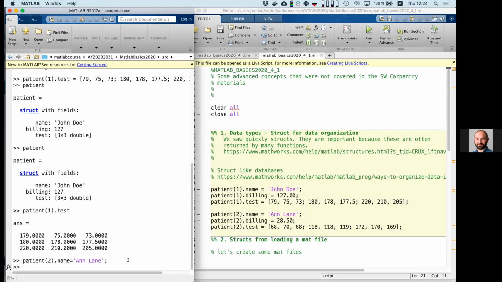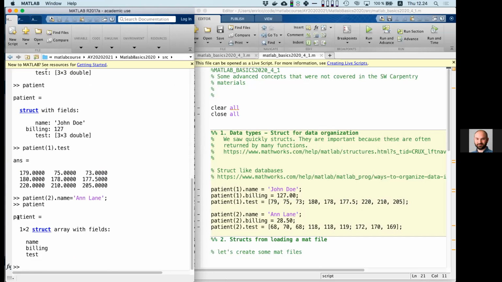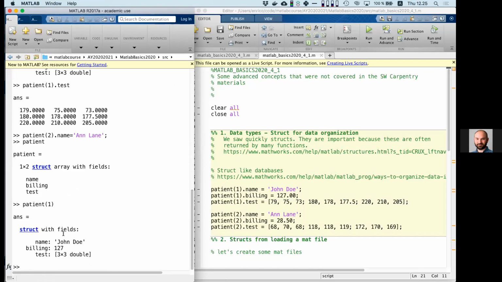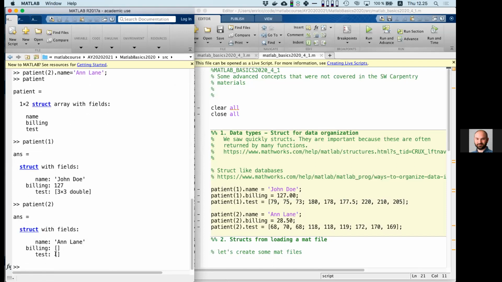All right. So now if I just type patient, it tells me that it has a size of 2. And now we don't see the values anymore because maybe we don't have the values for all of them. If I type patient of 1, now I see the values for the first patient. If I type patient of 2, now I have empty arrays.